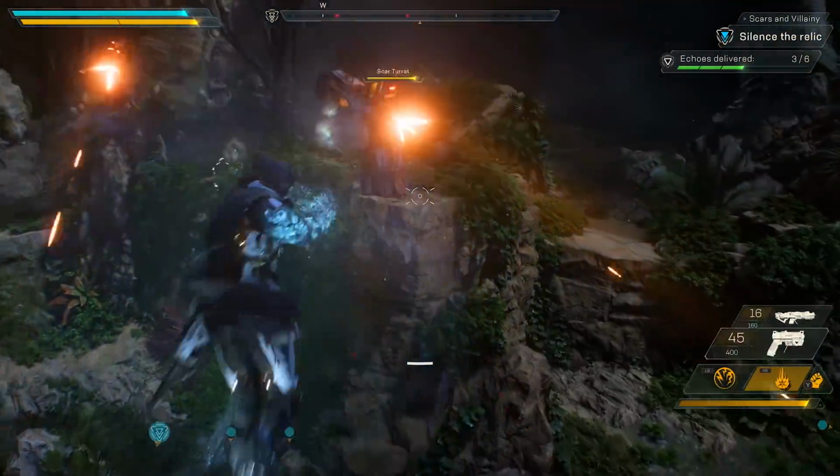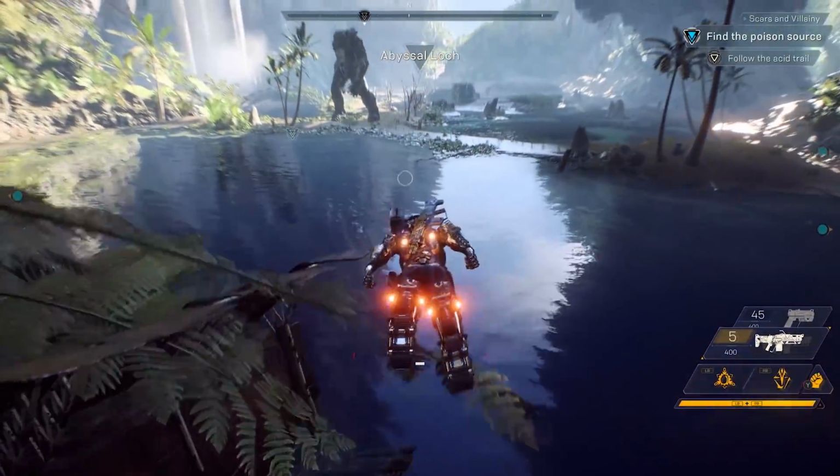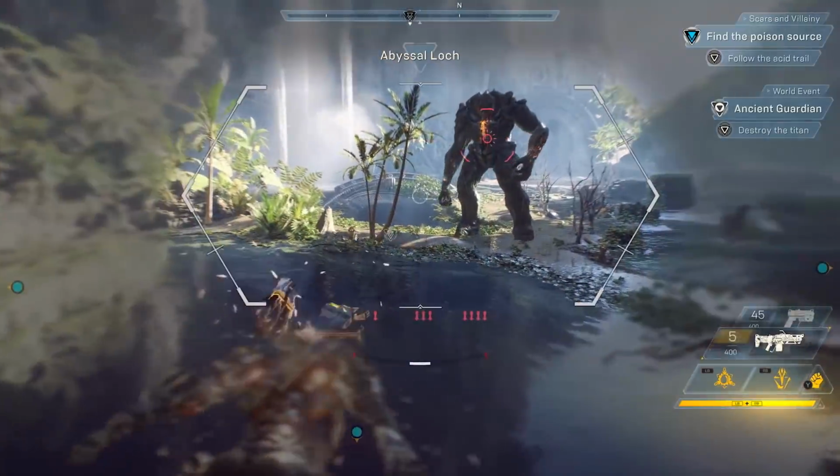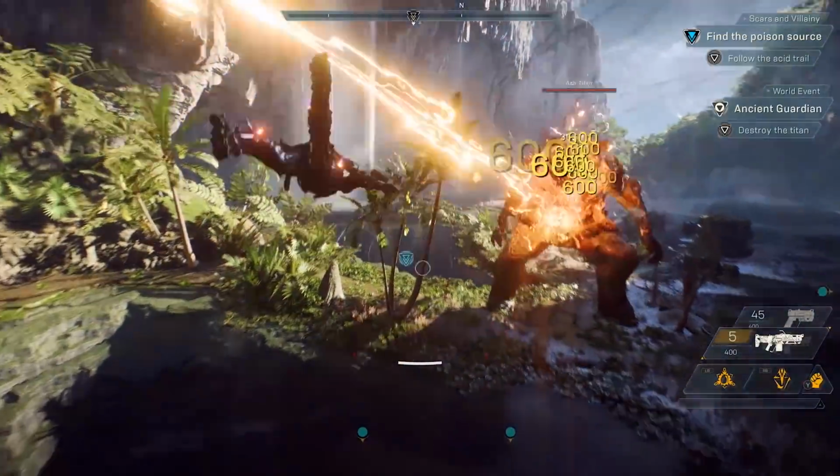And the last thing for the Ranger we're going to look at is his currently known ultimate ability. By holding down both of these shoulder buttons, you will lock onto a certain number of targets, or in this example, one really big target, and let loose a massive missile barrage.